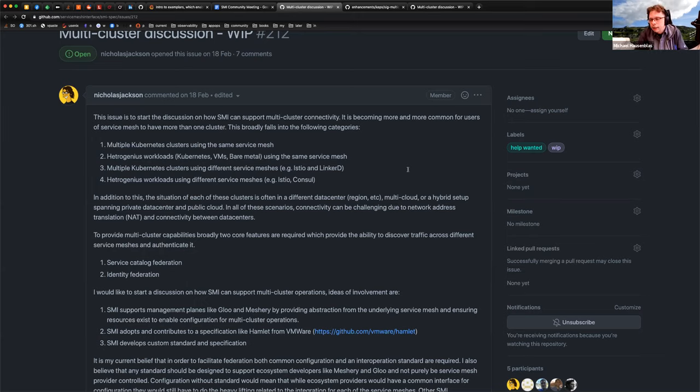Any ideas? I think the way that I see it is that as a practitioner, if I have a workload in an application, I need it to be able to communicate with my other workloads. If you look at the non-service mesh context of that, I might have a React app running in a Kubernetes cluster. I might have a banking gateway running in an IBM Z or something like that, sitting in some data center somewhere. We'll have a bunch of microservices or monoliths running in my VM. They all connect together with the standard networking protocols.